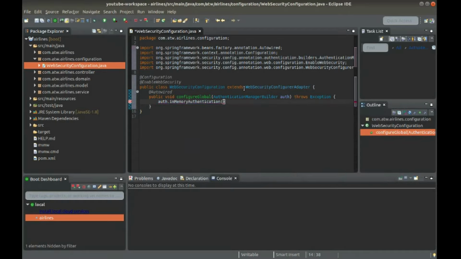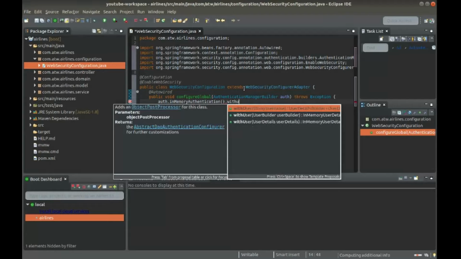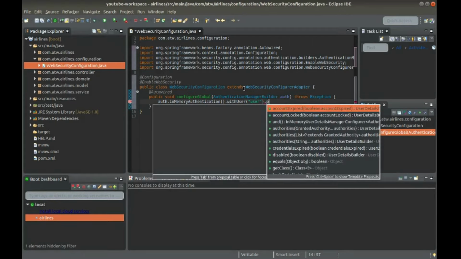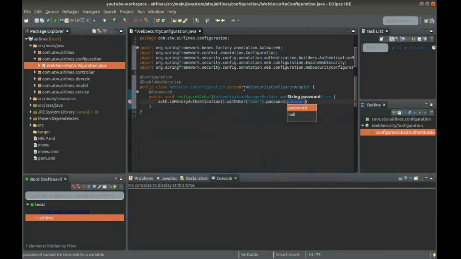So we would do auth.inMemoryAuthentication, and then we would do withUser. So this is where we are setting our username. So this is the username that we put in when we want our authentication. So withUser and then .password, this is where we set our password.